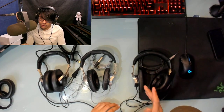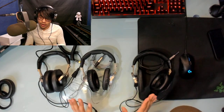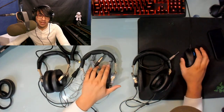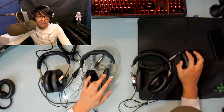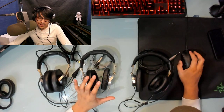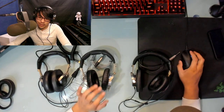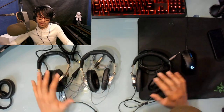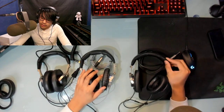But I have to say that, again, on those reference songs that I really love and enjoy listening to, each one has given me joy and happiness. It always puts a smile on my face listening to all three of these headphones. They get the job done. And for their age, it's still spectacular to me, having and owning a piece of history. It's just something about that.